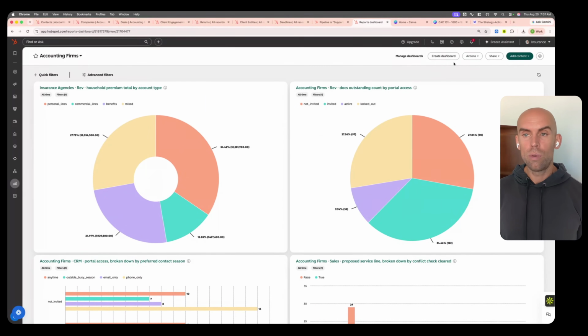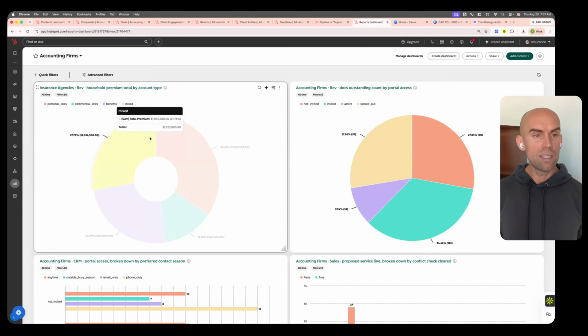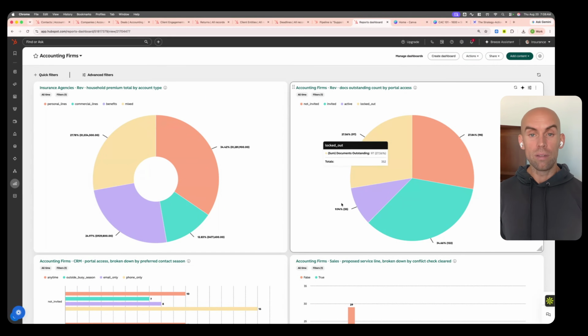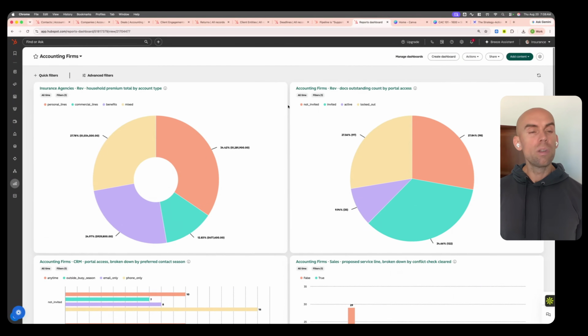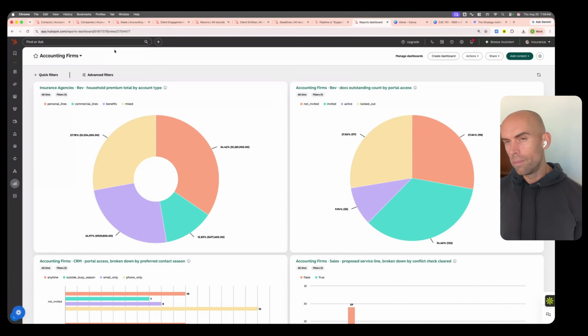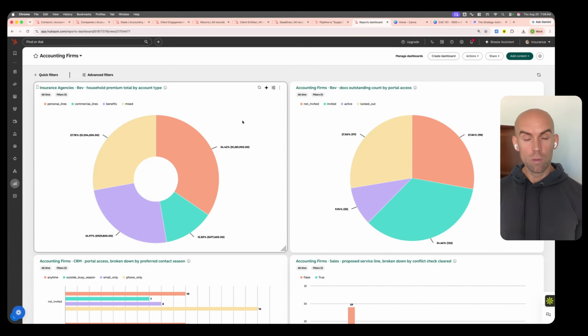This is one dashboard in HubSpot. A dashboard is this page that we're viewing, and a report is a panel. So a dashboard is a collection of reports, and each report is a panel. Typically in a business, for a mid-size accounting firm, we would have between 8 and 12 dashboards, all with their own reports, usually broken down by team, and then having administrative and executive dashboards as well.